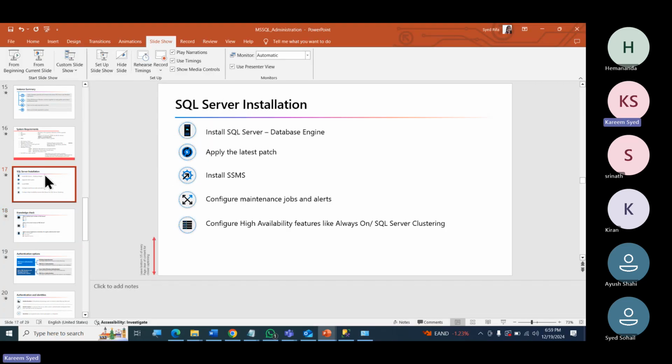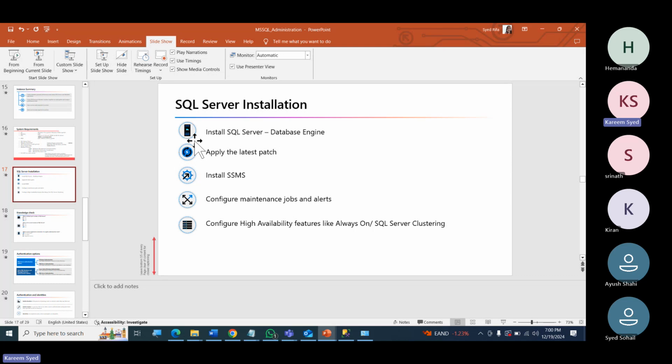Then we'll start with the custom installation. I will prepare one VM machine before starting tomorrow's class, with all the settings we follow in real time: D drive for data files, L drive for log files, T drive for tempdb. With all the drives, I will create one VM with Windows 2019 or 2022.